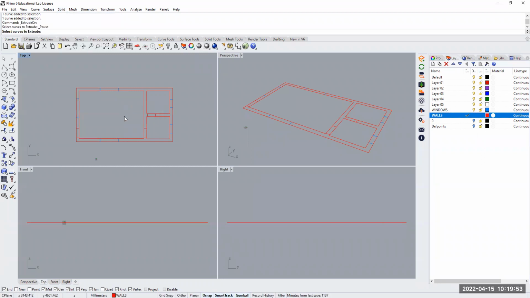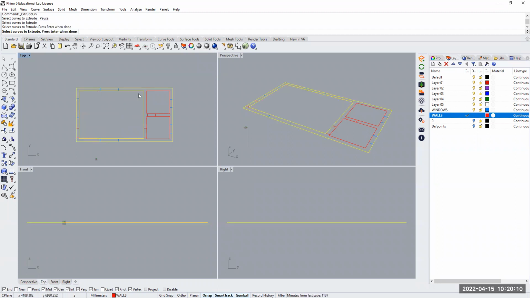Right now, I'm going to do something that you might find a bit confusing. Before I begin extruding, I need to start thinking about my drawing or my object. I'm going to tell you the intuitive thing that most people do. I'm just going to click on this curve, and this curve, because those are the curves I want to extrude. Once I'm done, it says press enter when done, or you can right click. So I'm going to right click right now.